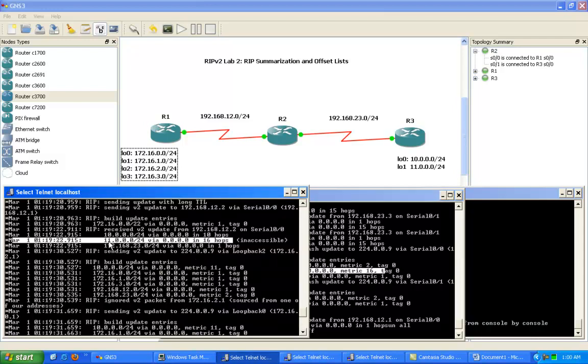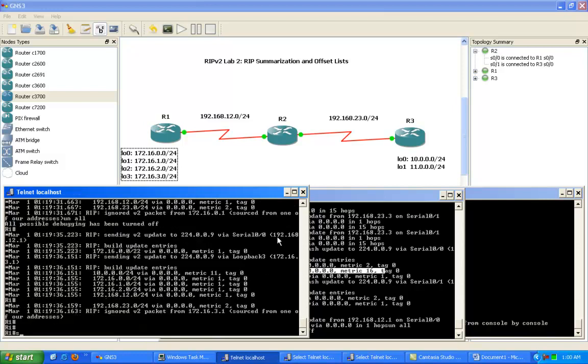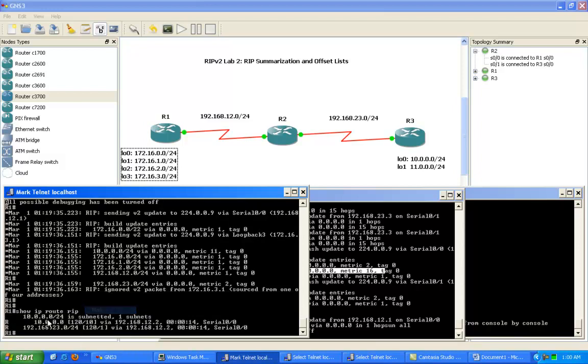Router 1's seeing it inbound, the 11 network with the hop count of 16, and it's marking it as inaccessible. That being the case, again, if we do a show IP route RIP on router 1, we do not see the 11 network from router 3 in the routing table.